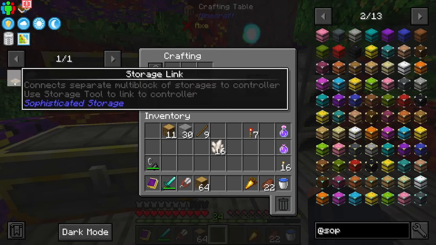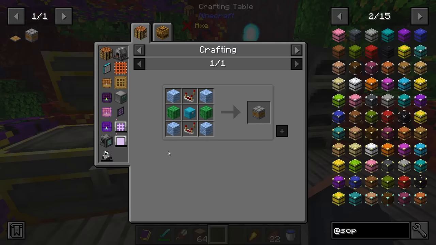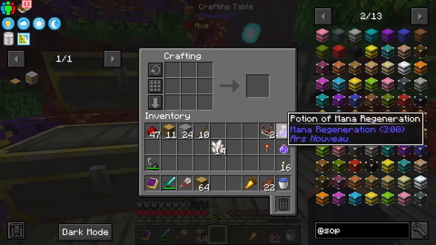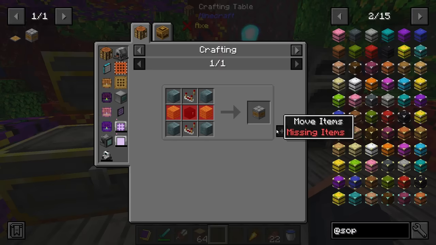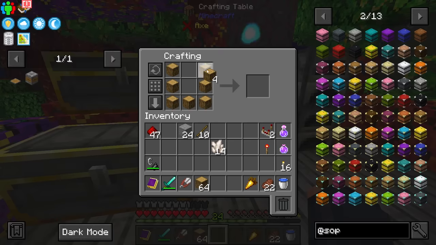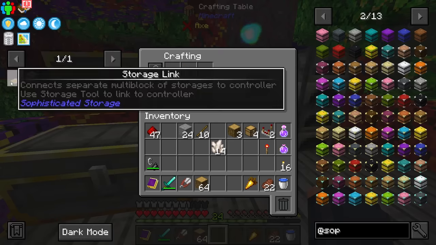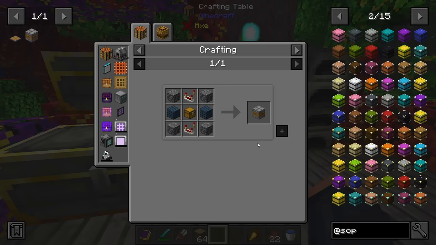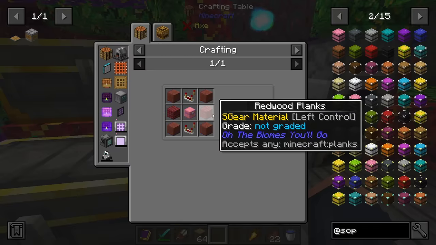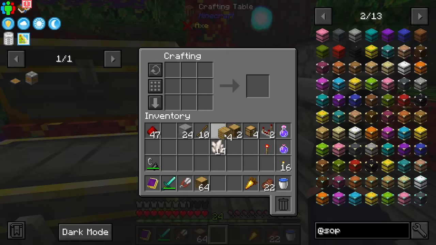Now, the thing I definitely want is a storage link and a storage controller. This mod I am very new with, so I don't really know too much about it other than my base information from what I've read in the descriptions here. So bear with me if I'm wrong on some things. But I think first things first, I definitely just need to craft a storage. I technically don't need a storage controller because you can do one barrel as a storage, but I want to go ahead and get a network started, if that makes any sense.